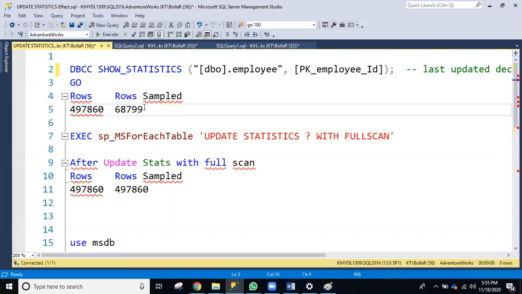There should not be a big difference, guys, because while generating the execution plan, statistics are very, very important. If rows sampled are less than the actual number of rows, then while creating the execution plan, SQL Server thinks that it only contains these rows, but actually the table has many more rows. Obviously that's not a very good plan, and it takes more time to run. So that's why, guys, you run statistics with full scan, so that rows and rows sampled become the same and it will give the best plan.